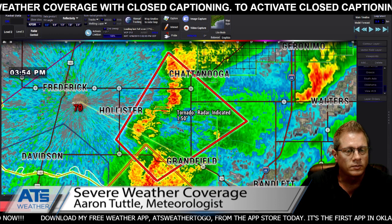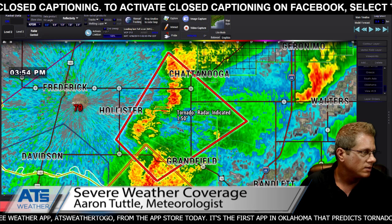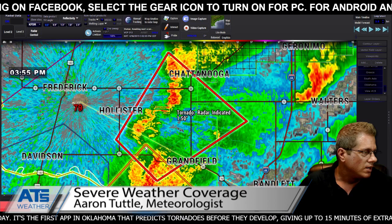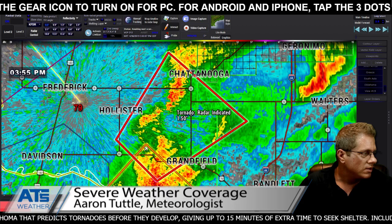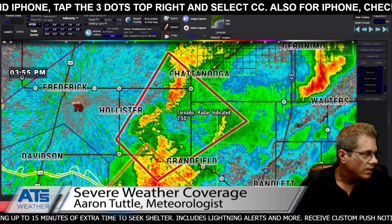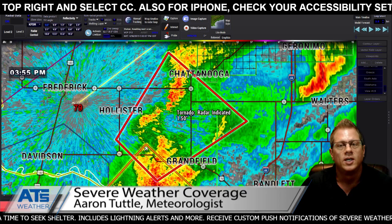Oh, well, how about that? After we just discussed this, Storm Prediction Center is going to upgrade to a moderate risk of severe weather based on the new sounding data that we looked at, which showed no cap at all. Plus, they did a sounding in southwest Oklahoma. I was unaware of that. These soundings show an uncapped environment. Yeah, we talked about that, with strong low-level hodographs. So, in other words, good shear. Yeah, I talked about that. Environment downstream. Okay. Well, there you go. I think they're going to see enough tornadoes to issue a moderate risk.